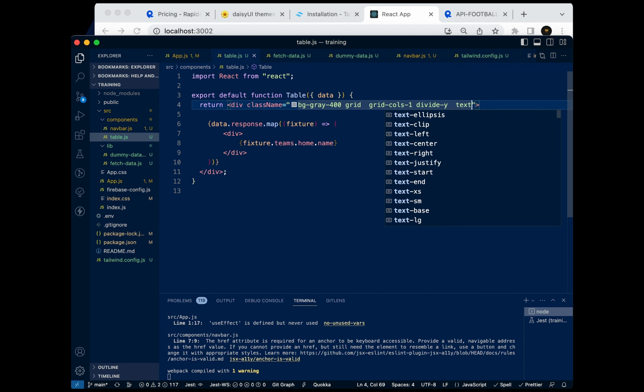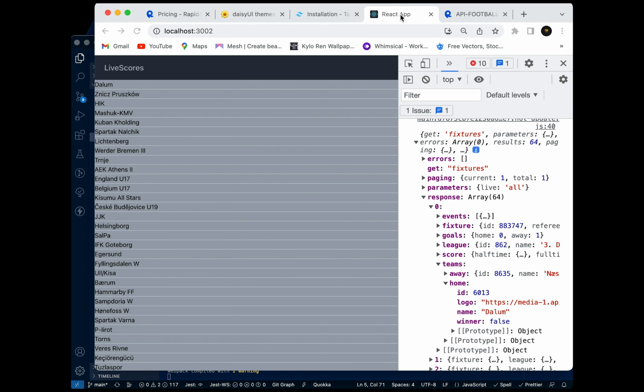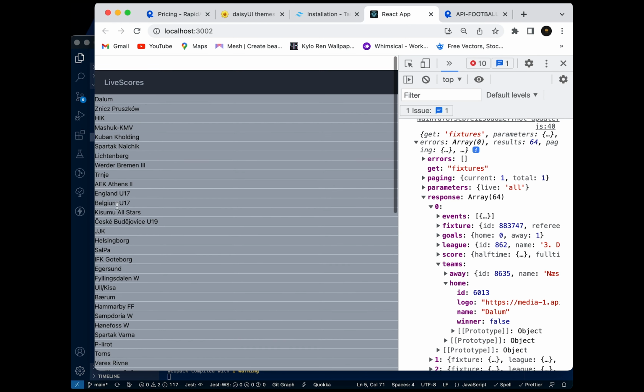I'm going to say the text needs to be black. I'm going to save. Let's come back to our code. As you can see, we have underlines here dividing all the information we need.